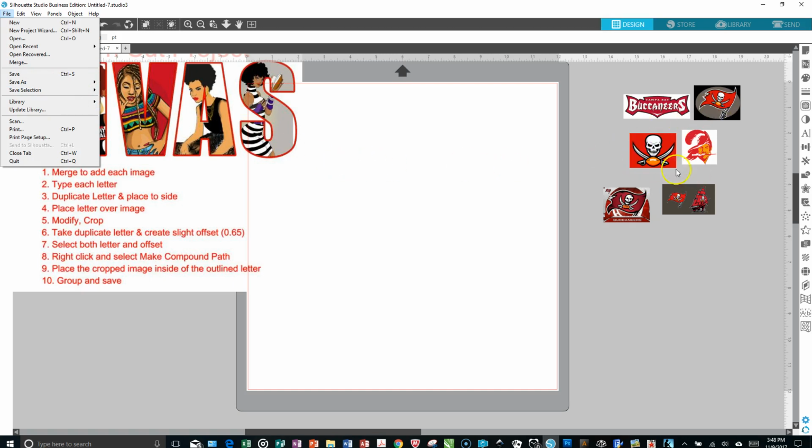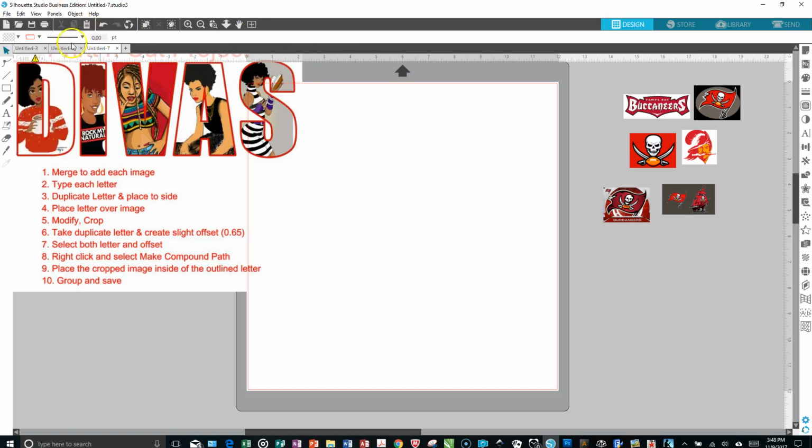I've already done that over here. You hit Merge, navigate to where the image is on your computer and bring it in, and then go back and do File Merge. If you do File Open, you're going to be opening up a lot more of these documents. That's what Open does. Merge merges more into the same one.